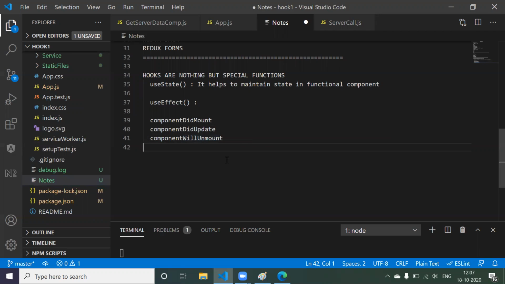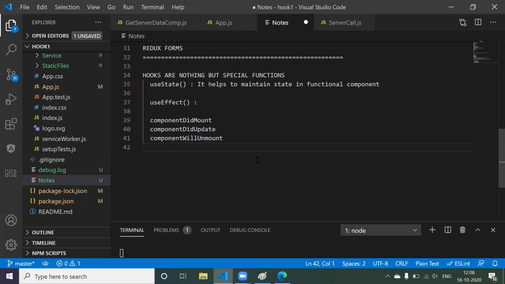So if you want to perform some operation at that particular phase, then we will write that logic in that particular component lifecycle method. As simple as that. A lifecycle is nothing but the time period from the time it's ready to load in the browser to the time when we remove that component from the browser.